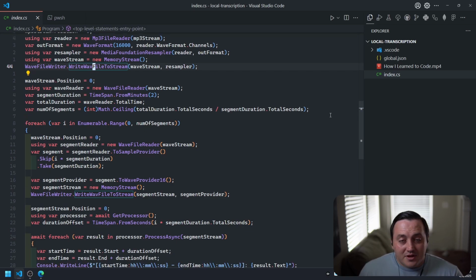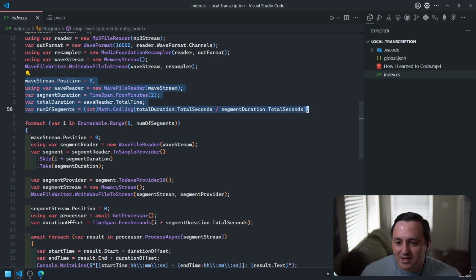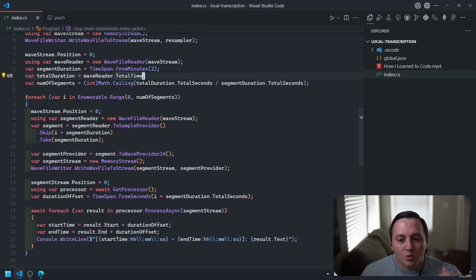Now, the other thing you have to know about the Whisper model is that it has a size limit for how big the audio input can be, which is 25 megabytes. Well, if you're working with 30-minute long videos or an hour-long video or 2-hour-long videos, you're going to need some way to chunk that audio up into smaller bits so that you can get below that 25 megabyte limit, which is what I'm doing here. I'm basically saying, hey, how many 2-minute segments are in this audio? Okay, now give me a segment for each one of those 2-minute chunks, right?